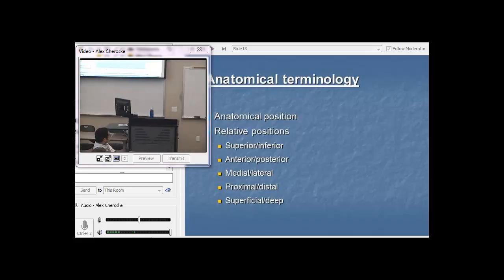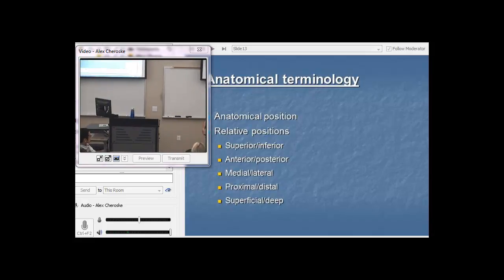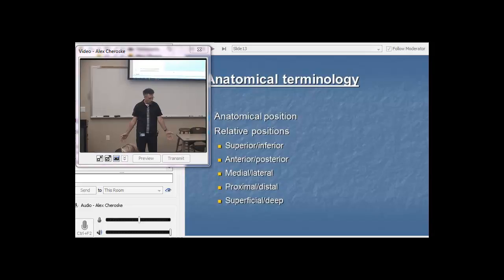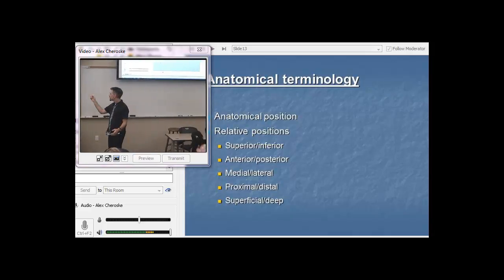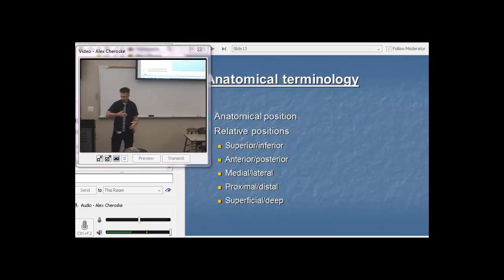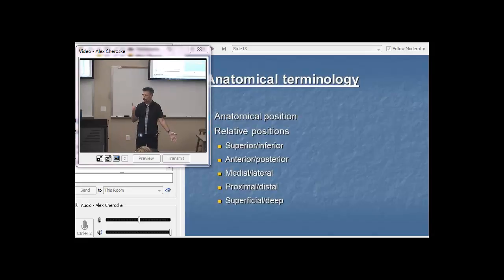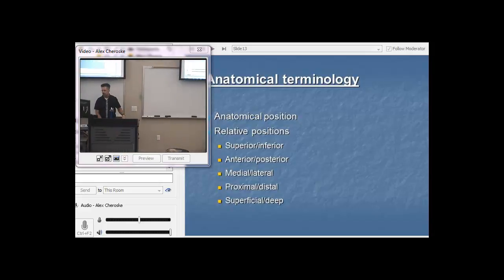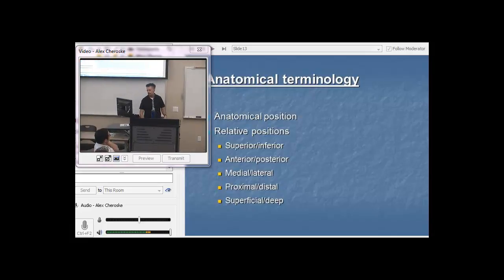Anatomical position is where your patient is standing with their arms at their side and the palms of their hands facing forward, or facing anteriorly. So there's always a picture in the book and the lab manual of that, and even the next slide where we have a picture of the different planes or cuts of the body. That's the anatomical position. So when you're writing your notes, you have to think about anatomical position, the standing type of orientation. Okay? There's a question coming in there. You can go ahead and type it in. We'll see what it is. All right. So that's for anatomical position.